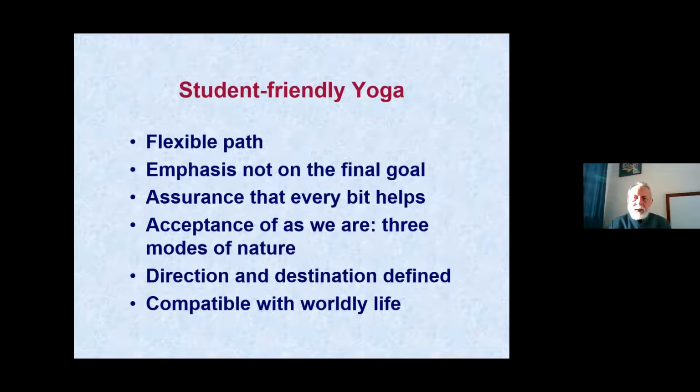But here, the emphasis is not on the final goal, but in fact, the assurance comes from the divine himself or divine itself that every step that you take helps. Every bit of effort that you put in will bring some returns. Nothing will be a waste. Even a little effort will not go in vain. And then the Lord does not insist that we be already adequately prepared for the journey on yoga. We are accepted as we are.